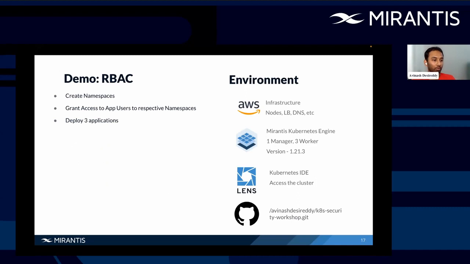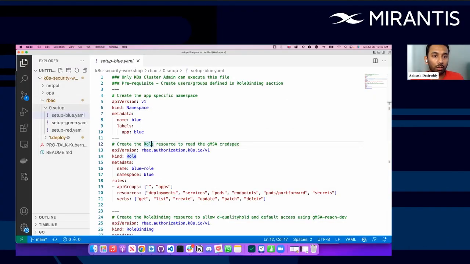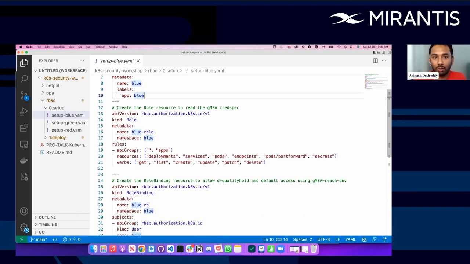With that, let's jump into a demo where I'll walk you through the code samples to create the namespaces, delete them, and then create roles and map those roles to specific users. Here in the code base, step one is creating a namespace, and once the namespace is created, we have access.